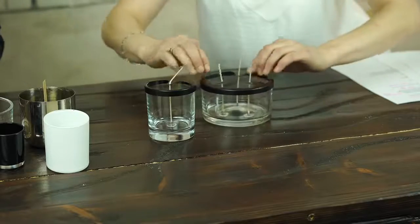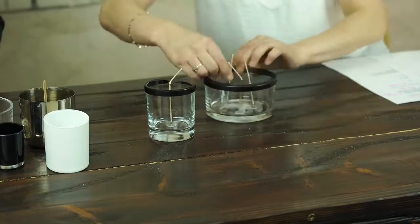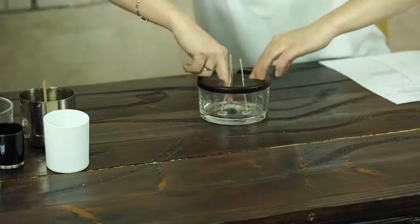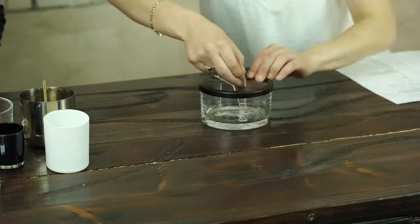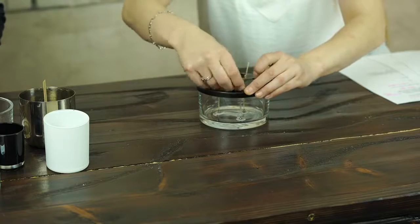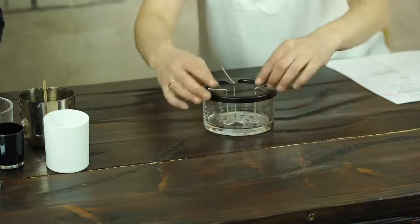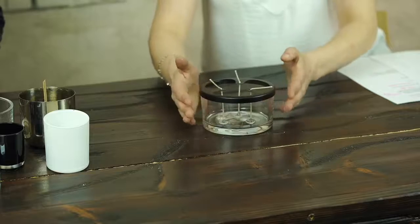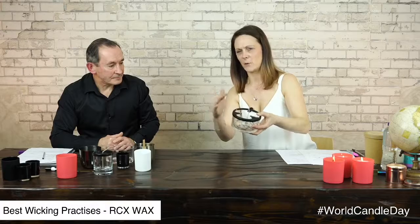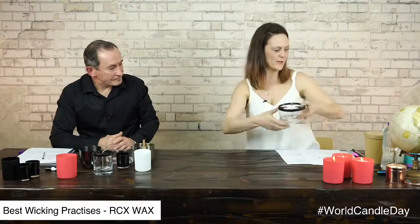Well spotted, Zoe. If this is the case, you can unclip your wicks and make sure you push them back down, and then put them back in again without any tension on them. Make sure you've pulled them into the right holes again, just to make sure that they're standing straight. Because if you make them lean over to start with, then as they burn down and the wax gets wet, the weight of the wick may still pull it over. So you want it nice and straight.